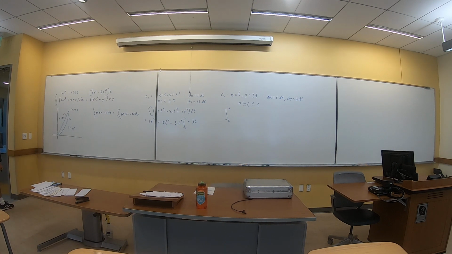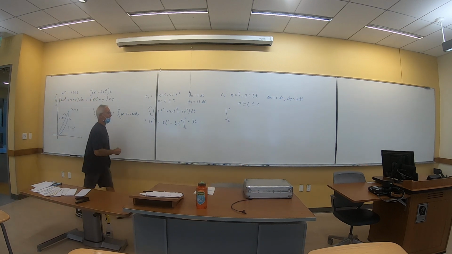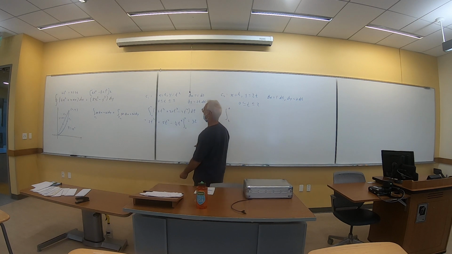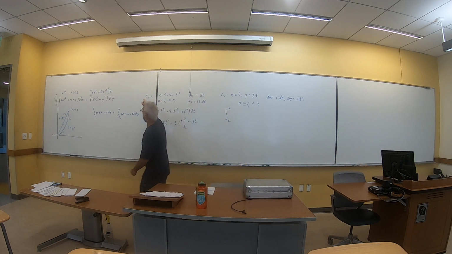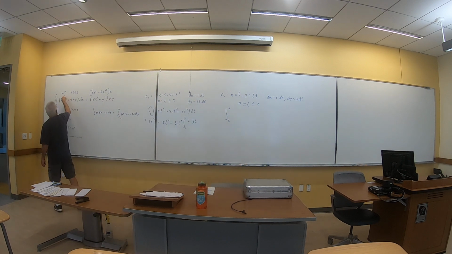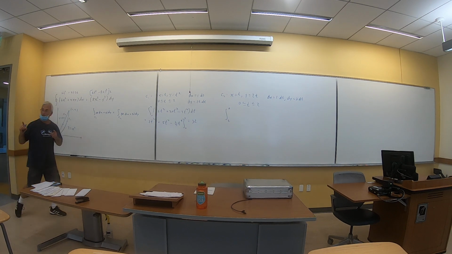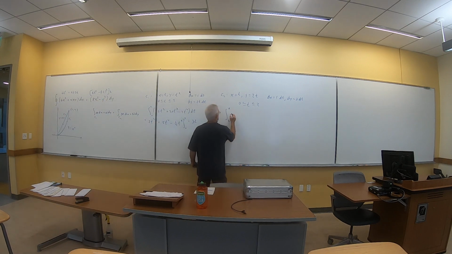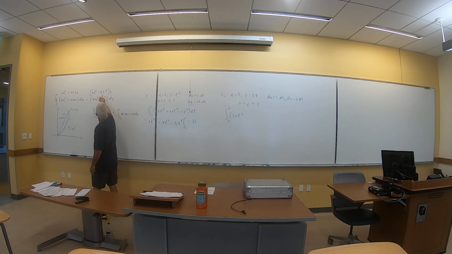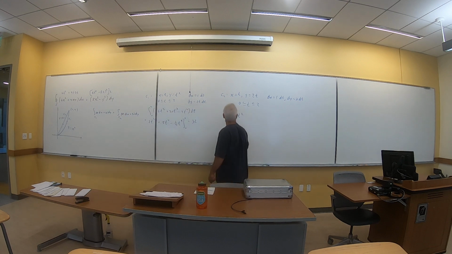Okay, we did that right. I've got a 6t squared and a 16t squared. Is that right? Tell me that. Is that right? Sorry, there's one here too. So that's a 14t squared. There we go. 14t squared and a 16t squared. So what are we, 30t squared? That's why we do it separately, just to make sure. Now, how about the t cubed? I've got a minus 8t cubed, so minus 16t cubed.